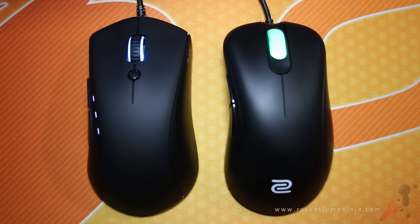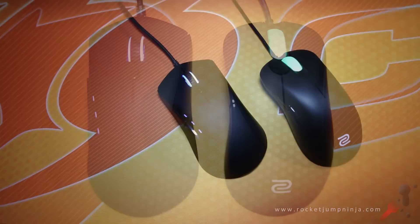They're also about the same weight. More important is the shape — here you can see the difference in sizes. The grip width on the EC2A is about 5.5cm, and it's about 6cm on the Flick G1. The width-to-length ratio is about 2 to 1, so these are well-balanced, comfortable mice.